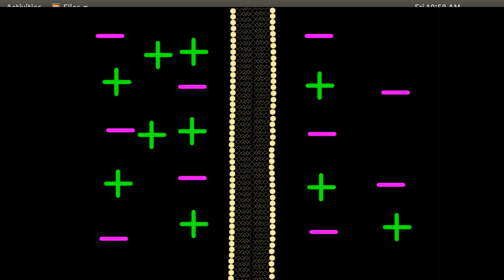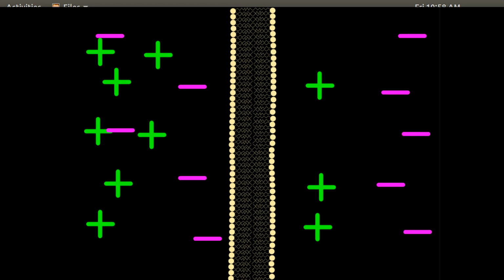Let's just imagine for a second that this is the extracellular fluid and this is the intracellular fluid. If we look at the difference across here, we actually have a difference of minus 4 charges, just using as a convention the charge excess on the intracellular side. We go with the excess on the intracellular side. So these charges really aren't actual pluses and minuses in your cell. I know that you probably thought they were literally pluses and minuses, but they aren't.